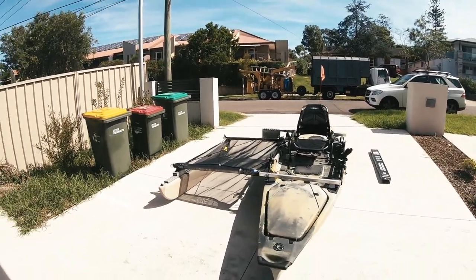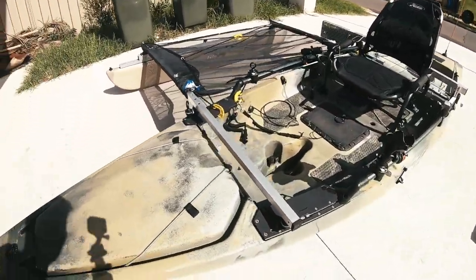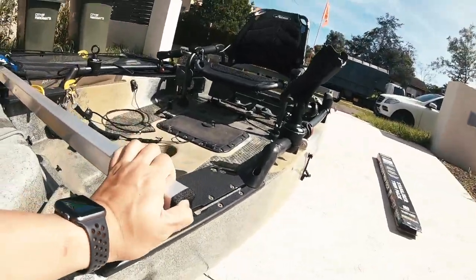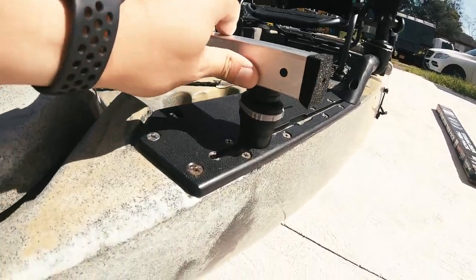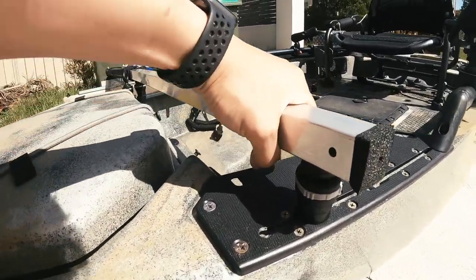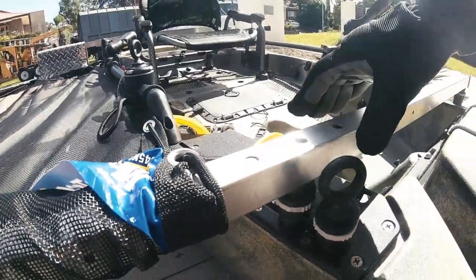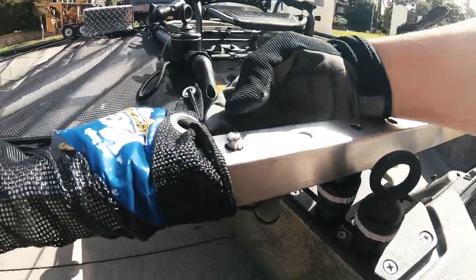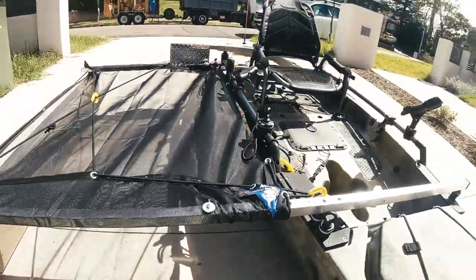Okay, after installing everything, let's get closer and see the details. You can use a cap there to seal it. It's pretty solid. It's very solid. And you got the spring clips there, so it's quite easy to assemble.